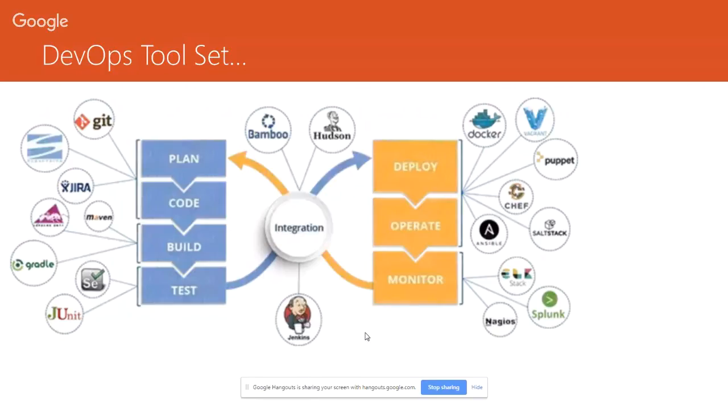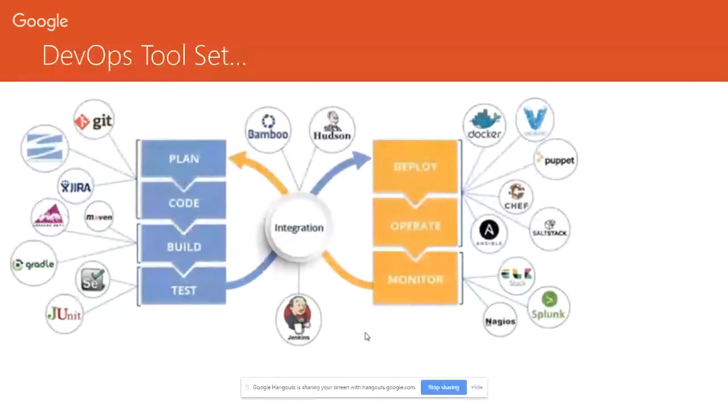So what I'm trying to do is I've picked up one tool from each phase of the DevOps lifecycle and put it on this slide. The goal is not to learn all the tools. I would like to say it's insane to think about learning all these tools. What I would suggest is pick your areas of interest, or based on your roles and responsibilities, or where you want your career to go.